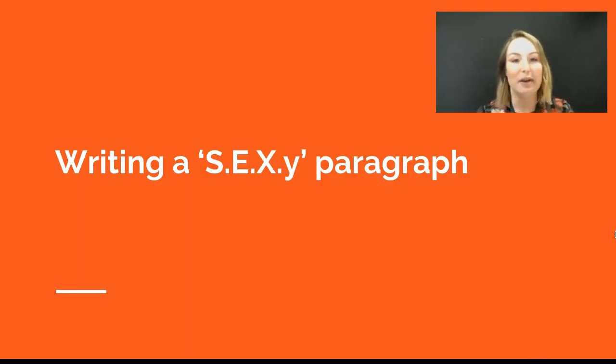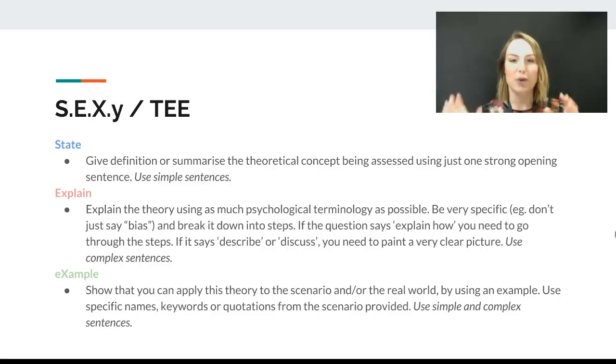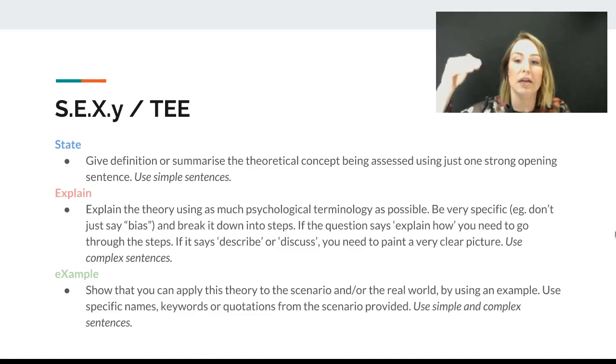Okay, writing a sexy paragraph, my class is going to laugh at this because we've covered it so many times, but this might look very similar to what you do in English in terms of TEE or TEAL, but in psychology we want you writing sexy paragraphs. So the state here is giving a definition or summarizing the theoretical concept being assessed. Okay, and we want you to use simple sentences. This is why it's really important with your glossary to be keeping track of concepts and terminologies, because if you can revise hard enough, you can work hard enough, that will be burned into your brain. And that's a key part of answering questions, is being able to restate that theoretical concept.